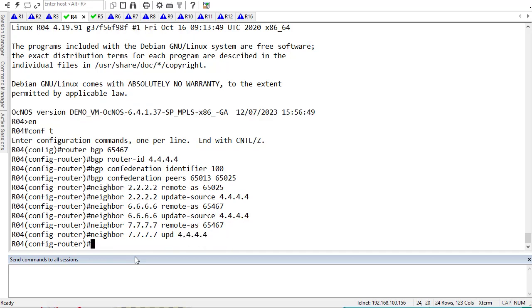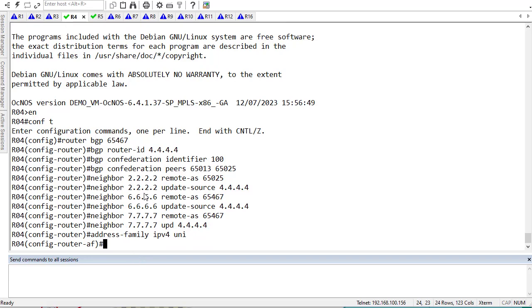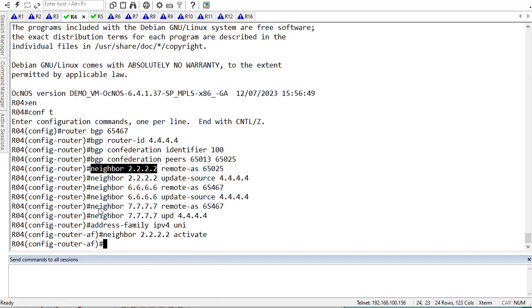Okay, let's go to address family now. Address family is going to be IPv4 unicast for now, and I'm going to activate each one of these. This one should be activated. This one should be activated, and finally this one should be activated.